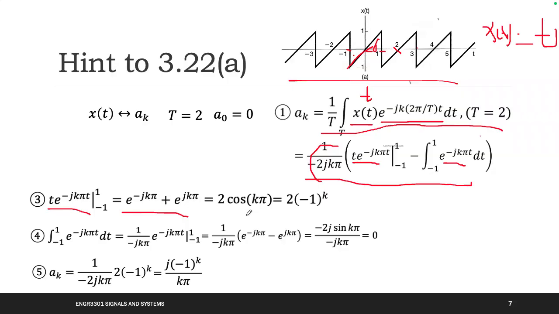Yeah. And then if you use the Euler equation, you can get this one and then this one. Am I right? And for this part, you can try to use this equation, and then step by step you will find this one, and it will be 0. So your AK should use this part multiplied by this part. Does it make sense to you? Yeah. And then you will find your final result equals this one. That makes sense to you? Okay. If you have any question, just let me know.